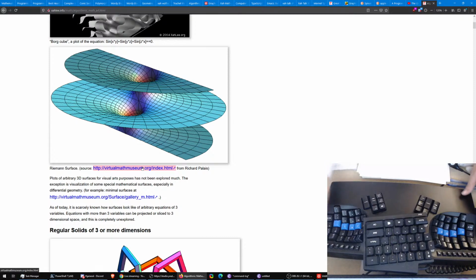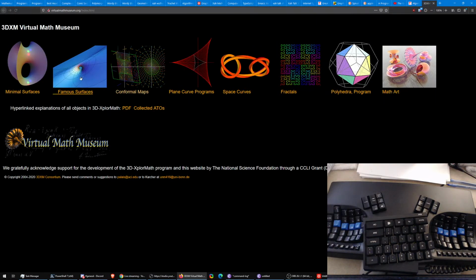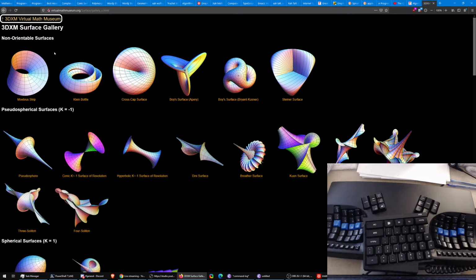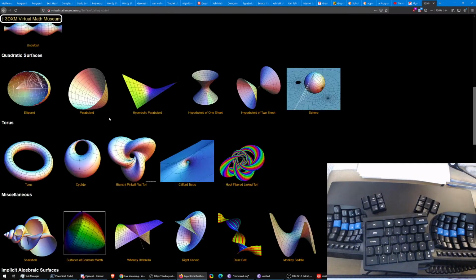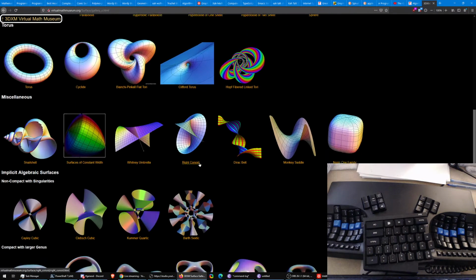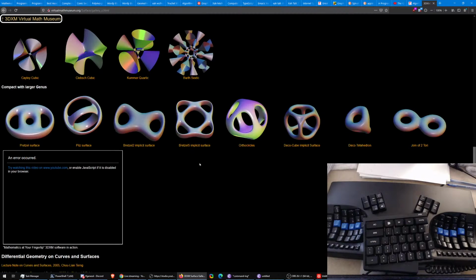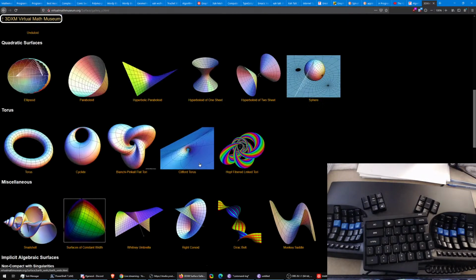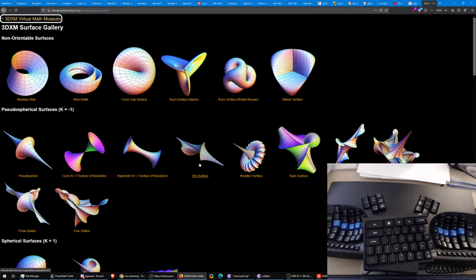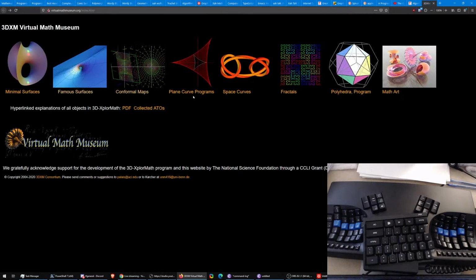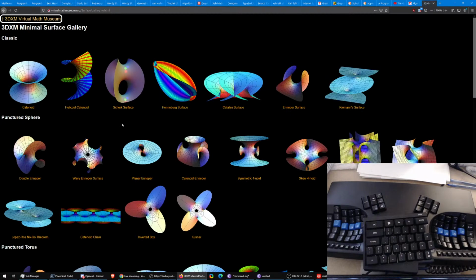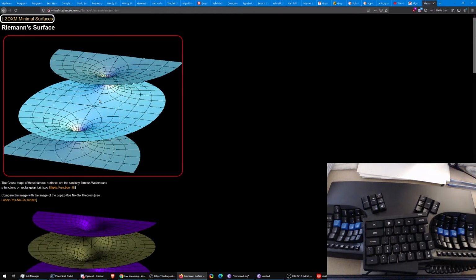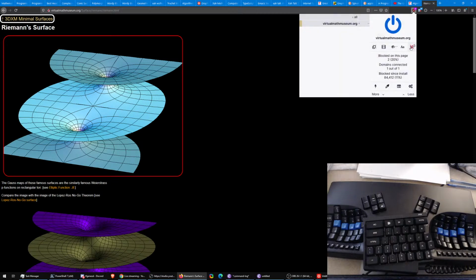Let me show you. Raymond sphere. So you are looking at a Raymond sphere. Not that, that's not the Raymond sphere. This is a Raymond surface. So you have a bunch of beautiful mathematical surfaces, minimal surfaces. A Raymond surface is a minimal surface, right? Yeah. Let me turn on JavaScript so you can see.